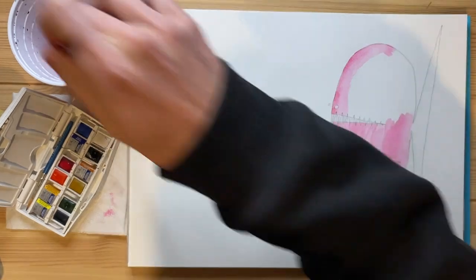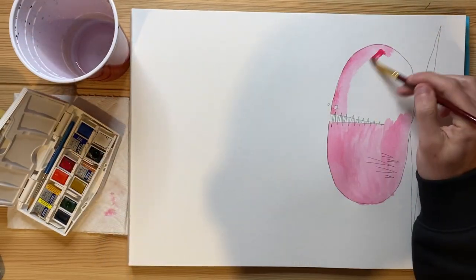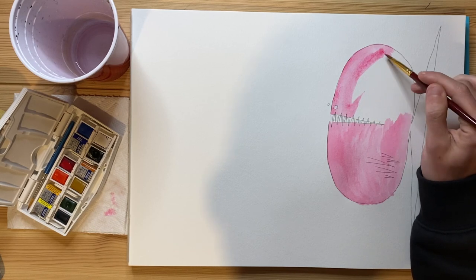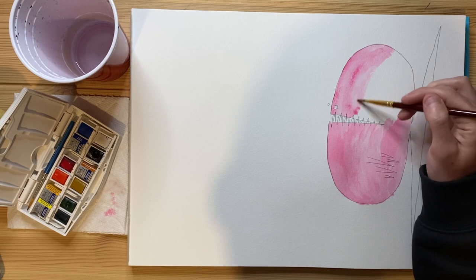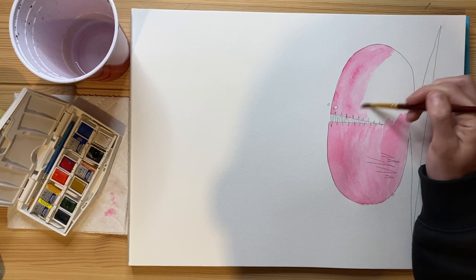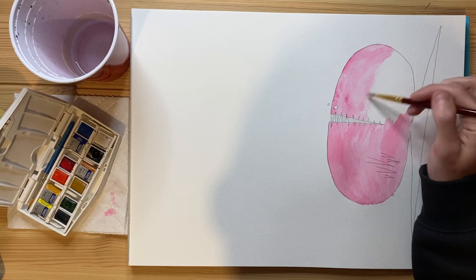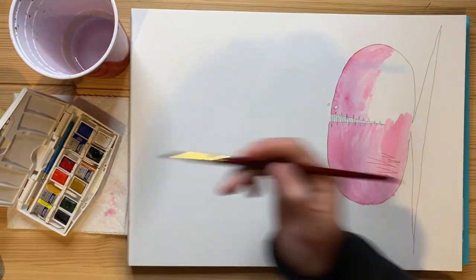Perfect. Got that all cleaned up. Not too worried about the teeth, but the eye I definitely want to make sure stays white. The teeth, I prefer them to stay white, but it's not too big of a deal if they don't. This is going pretty well so far, though. I cannot complain. This is a lot of fun.